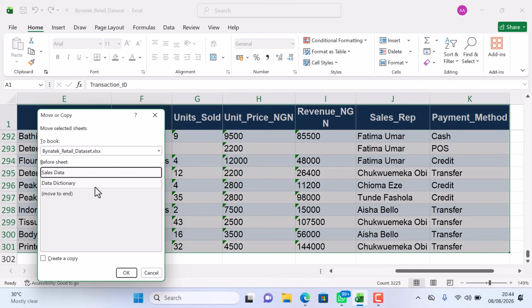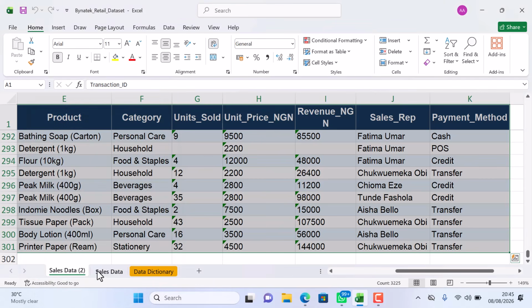When you click on move or copy, at the bottom you can see the option to create a copy. So once I tick create a copy, I click OK. Now I have two sales data sheets with the same entries, and the new one I created was named sales data 2.